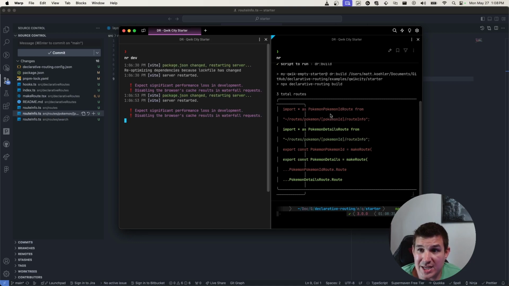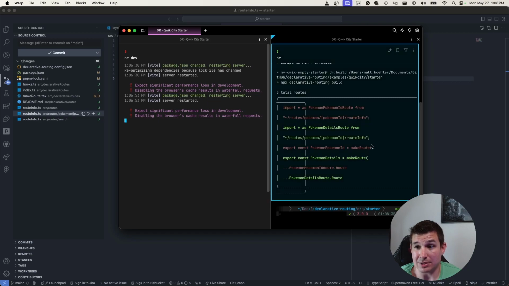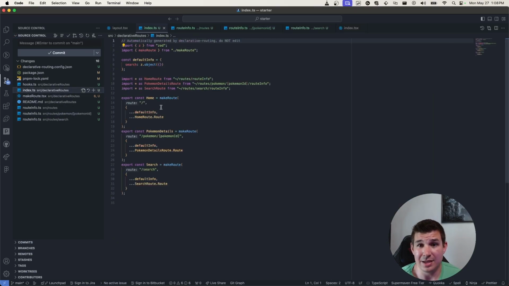What's kind of cool is it goes through our repo, sees what all changed, and makes adjustments accordingly. You can see that there is no more Pokemon ID route. It's now Pokemon details route. And we can verify that again by looking here, and sure enough.